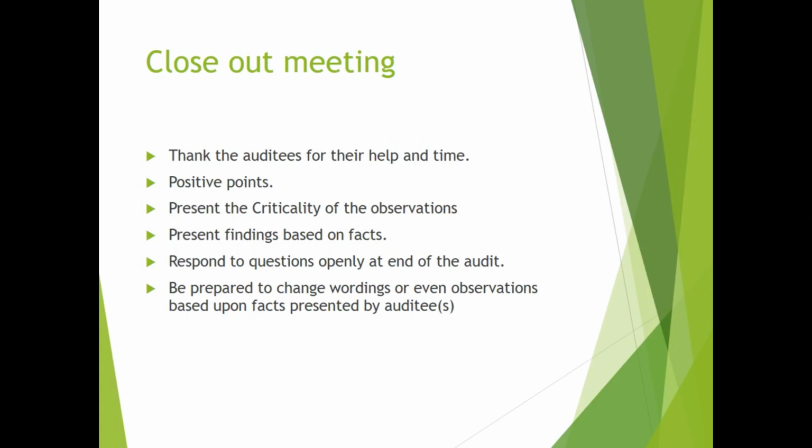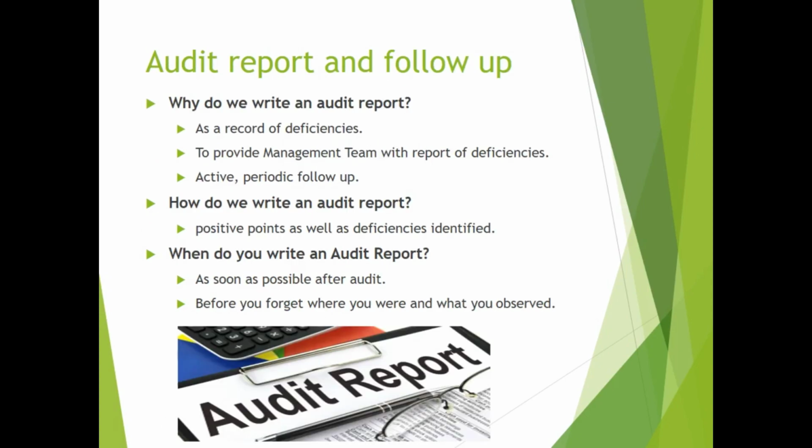Findings are presented on a fact basis and backed up with information that were contained in regulatory standards, or backed up with some observations that were discovered with, say, inappropriate SOPs or inappropriate standards. An auditor must respond to questions openly at the end of an audit, and sometimes they need to change their wording in their final report, or even change the status of some of the observations if the auditee presents additional facts at that final closeout meeting. So the auditor then will go away and prep their final report after that closeout meeting.